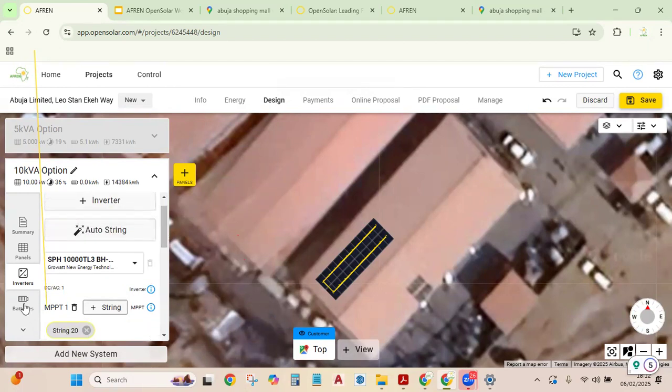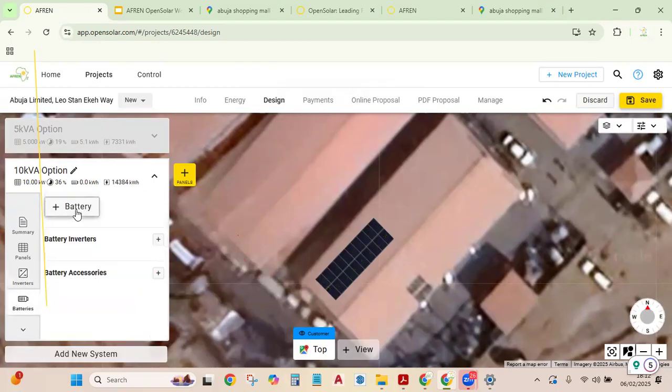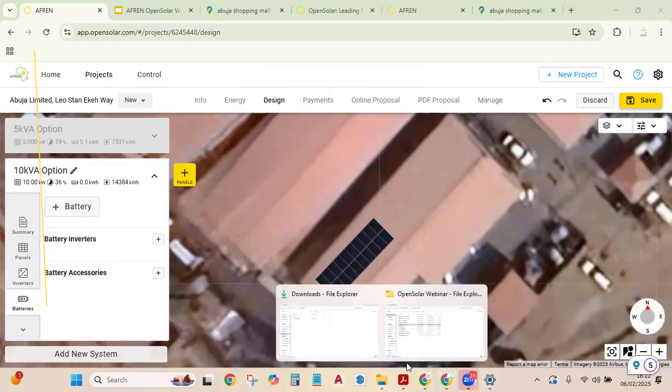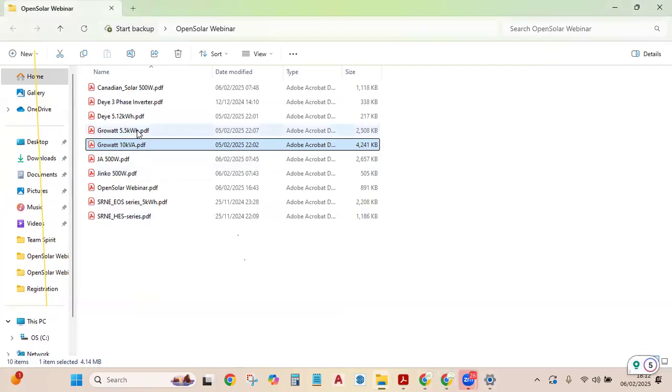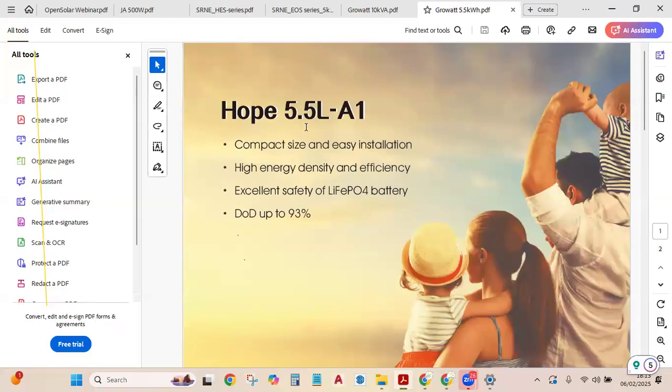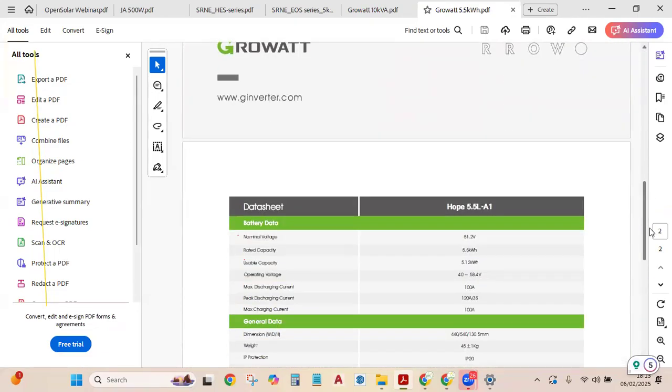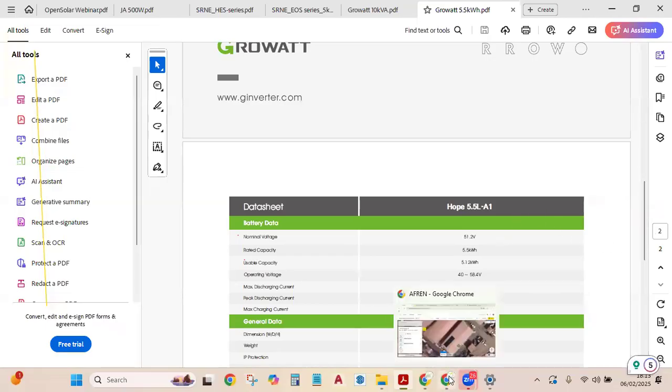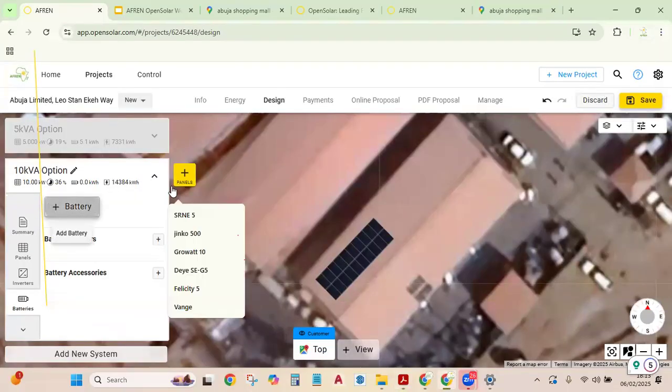Then you have the battery. You're also using a Growatt battery. Growatt 5.1. I have the data sheet. Growatt 5.5, this 5.5 LAI. This is the Growatt battery. This is it. 5.5 LAI. So just come here, add the battery.